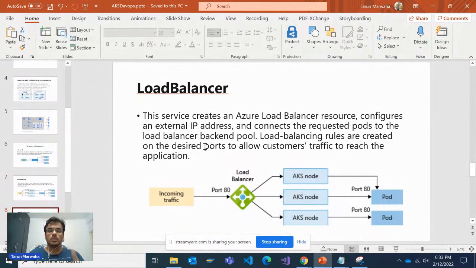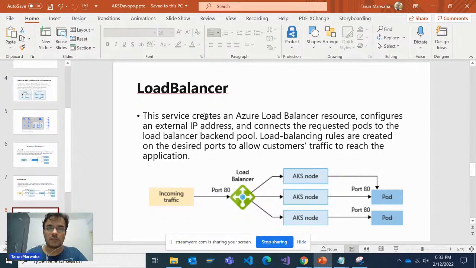Third is the LoadBalancer, which is quite a common one, for incoming traffic. Here comes the ingress controller. Some application workloads implement a load balancer, others use something else. Apart from the load balancer, there are ingress controllers. The load balancer operates on layer 4, TCP layer 4. So whenever incoming traffic comes in on port 80, it is redirected to a particular node according to the request, and then it is redirected to a specific pod inside that node.